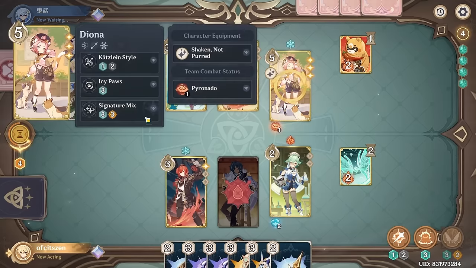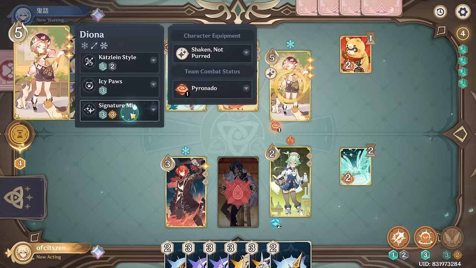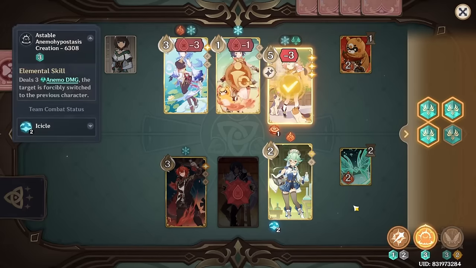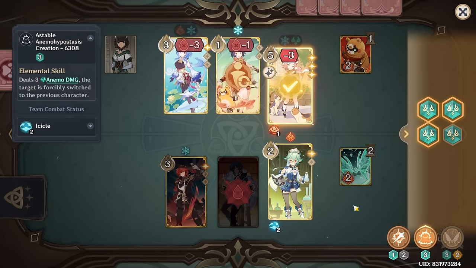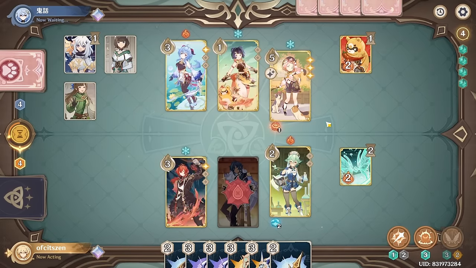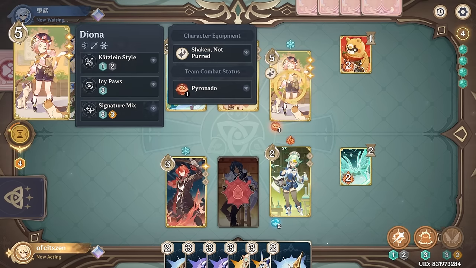And if they use their burst... oh, if they use their burst then Diluc dies? Oh crap, Diluc does die. What if I switch first? Switch first, burst. Diluc dies, Sucrose comes out.